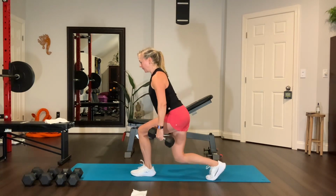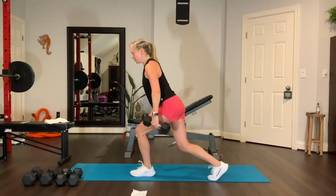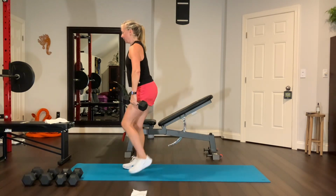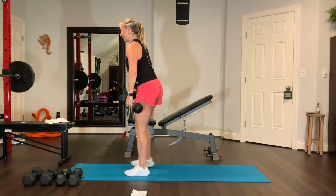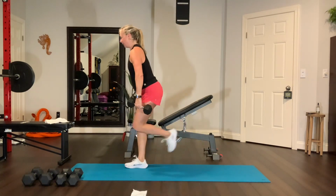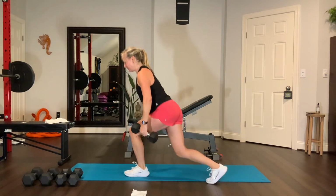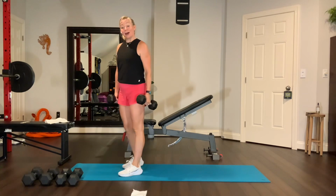Excellent. Two down, two up. Two down, two up. Press into your forward foot. Nice. Nicely done. Come on. Two down, two up. Now singles. Back. Keep going. So I'm starting with my medium weights with the intention of pyramiding up in weight on the next round. All right. So now lat rows.